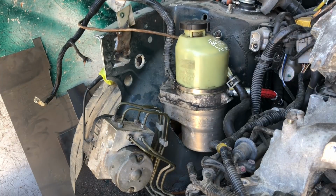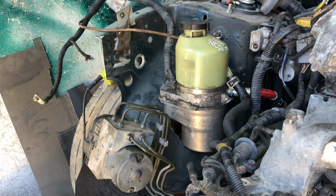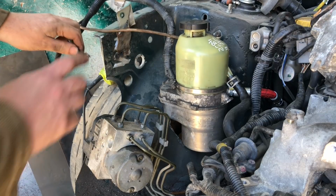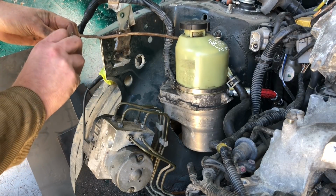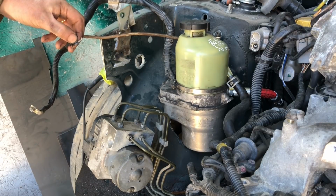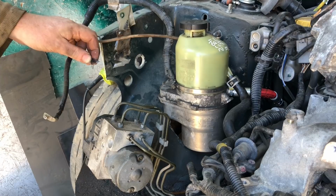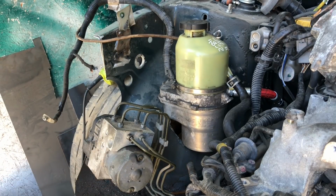Anyway, it took me a few attempts to decipher the wiring, also using the internet. So basically, big thick red wire to positive, brown wire to earth. You've got three smaller wires, brown and white, which people say is maybe diagnostic, so you can just ignore that. You have the black wire, which normally goes to the ignition positive, and then you have a blue and white wire, which goes to alternator light positive.